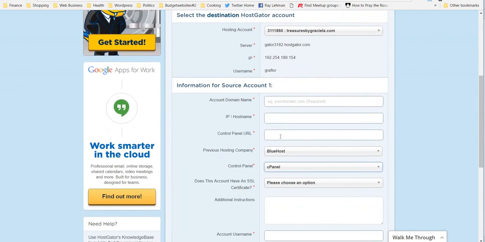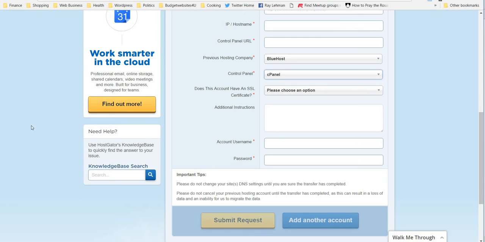And so once you get all that completed, submit request, you'll receive an email that says the migration has been requested, and once it's completed, you'll receive a second email. If you don't mind, please send both of those to me when you get them. You should get an email immediately that says, okay, the migration process is underway and then in a week or so, you'll get a second one saying the migration process has completed.